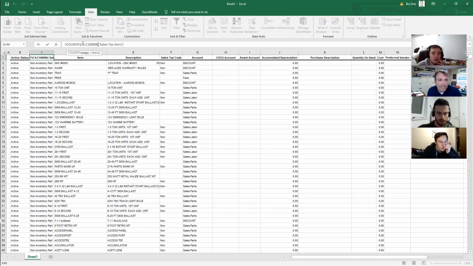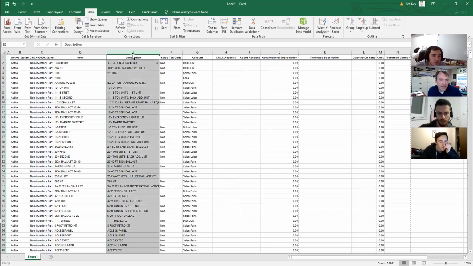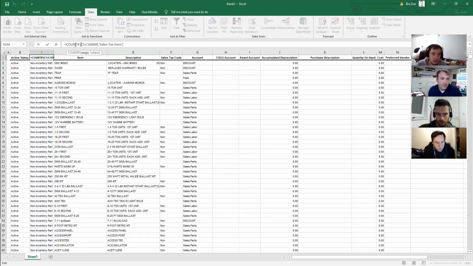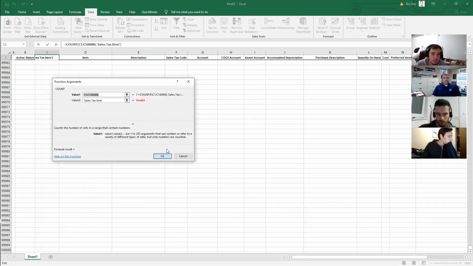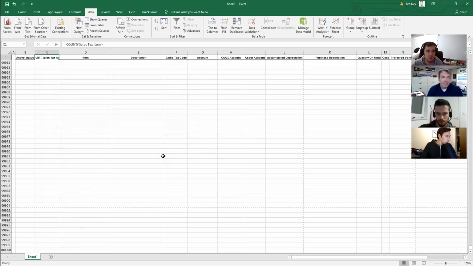Range, criteria. Try putting it in a cell other than the one at the top of the column. Put it in quotes, I guess.